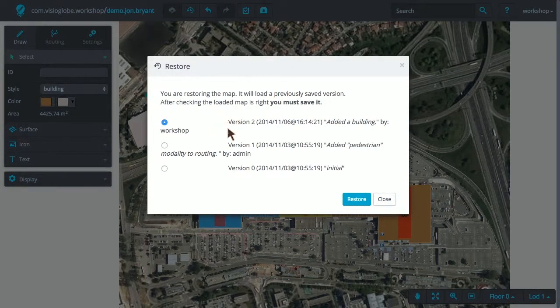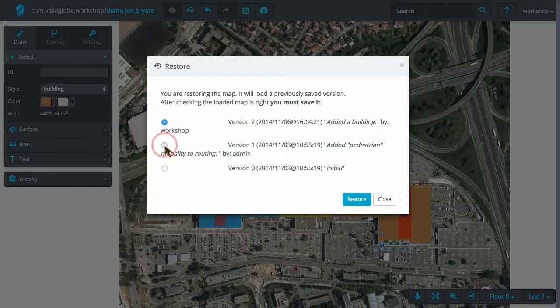This opens a dialog with a list of versions that have been saved. We see next to each version are comments explaining the changes made in that version. There is also the username of the person who made the change and the date that the change was made. It might be useful, if you have a lot of people in your company, to create a username for each user. This will help track who made what change and when.